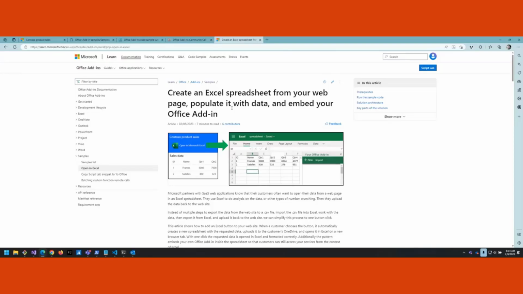Okay, so in our documentation under our samples, we've had this open in Excel scenario that we documented a while back and just got updated this morning along with a code sample for it because it was a bit hand wavy before. It just kind of pointed you at some stuff and said, hey, put this together and you can do this scenario. But now it has an end-to-end code sample for it, which I'm going to walk you through.